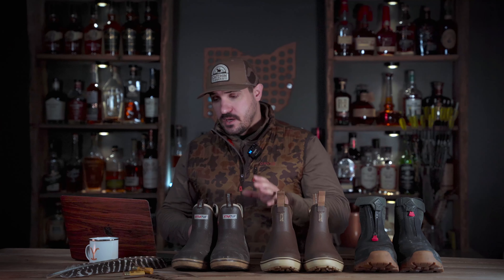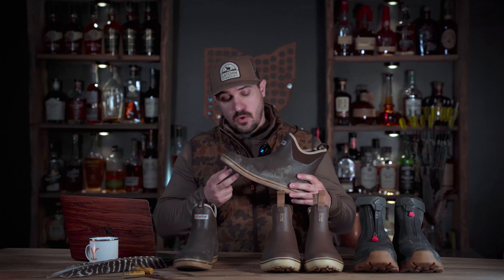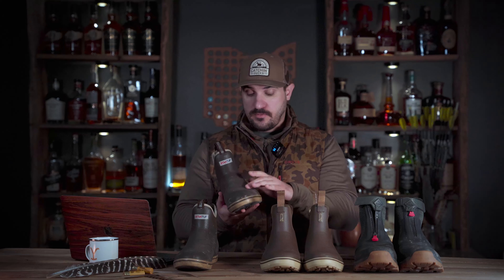The first boot I want to go over is the Xtratuf Men's 6-inch Ankle Boot. This is a fully waterproof boot — I've had it for three solid years if not longer. As you can tell, the entire back heel is completely worn down where you can't even see the Xtratuf logo. I've used these for everything: going to work, going fishing, anything I could put them through. It has a slip-resistant sole, it's fully waterproof all the way up into the neoprene sock, with a nice wide opening. They do have an express cool liner that keeps your foot nice and cool for the most part — though it is a rubber boot, so heat does get trapped inside.